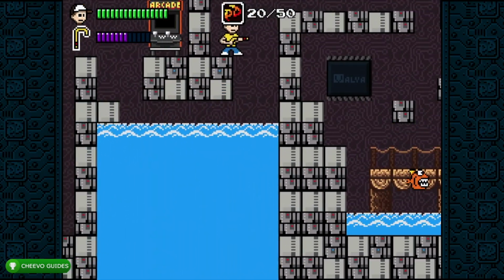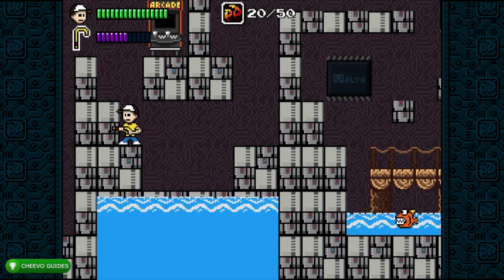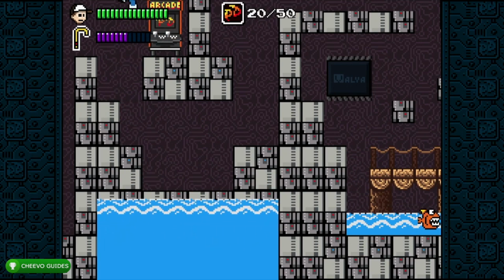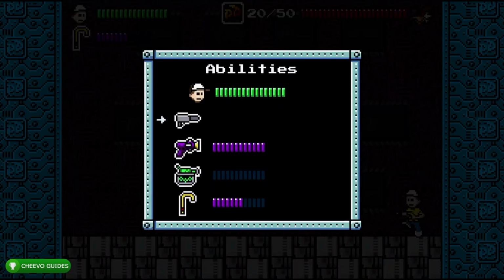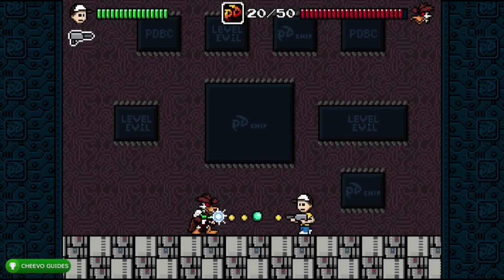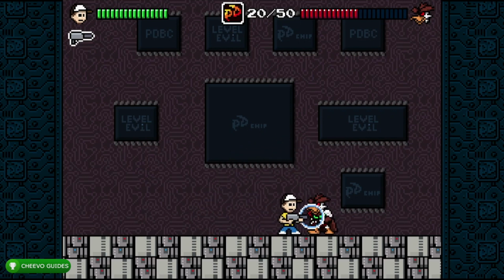There we go. We have another area with the water rising up and down. Just move past that. You can get the checkpoint if you want, but it's not really necessary, being that we are a god. Now, I just realized all of these bosses at the end of the game are out of order.